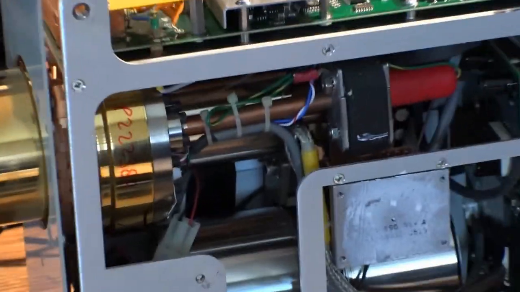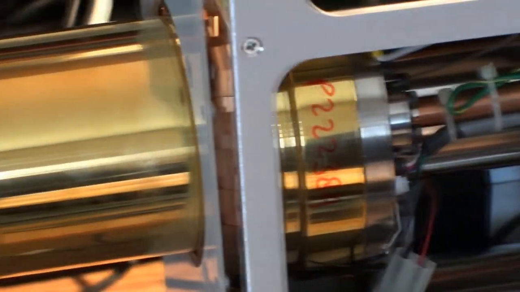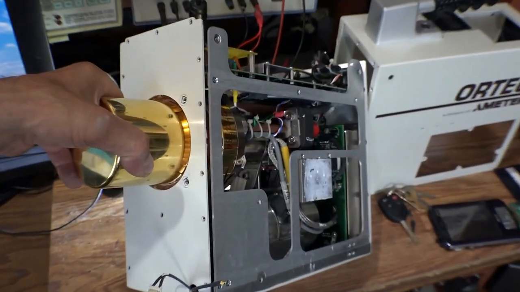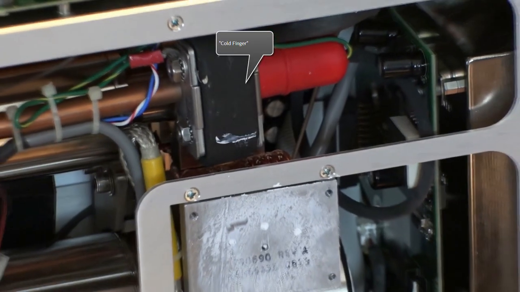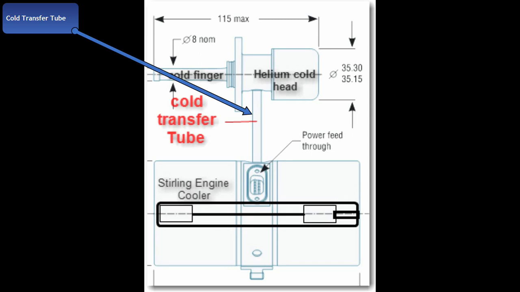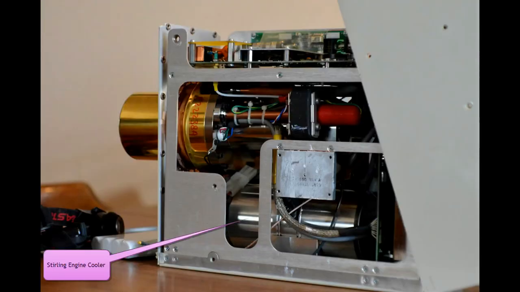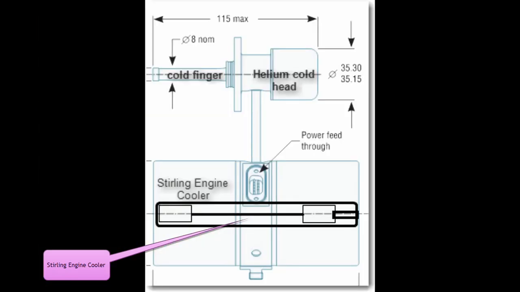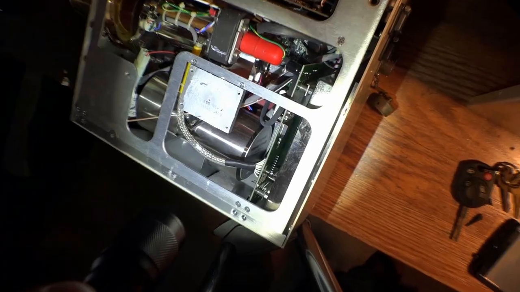Let's look at the high purity germanium detector. Beauty. The lower part is a Stirling engine. And it's the vertical pipe that is connecting the Stirling engine with a helium cold head. And it's a drawing. That flickering is intentional so you don't fall asleep while I'm talking. Don't worry. It's going to end.